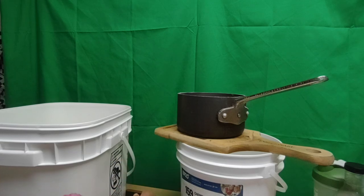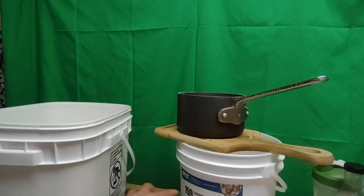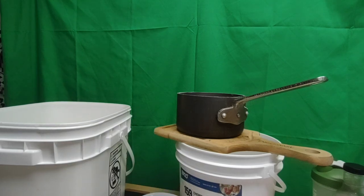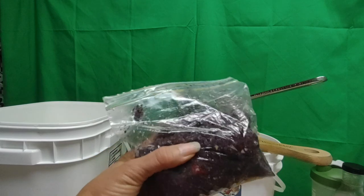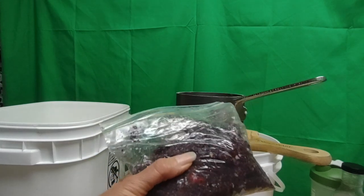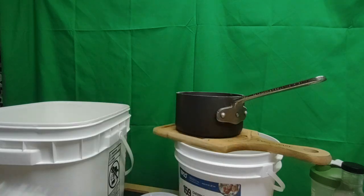So I'm going to just cover this. It has lots of flavor, and here's some leftover. So I'm thinking of maybe freezing this for a future kimchi if it comes out good, and making a paste out of this when I'm ready.